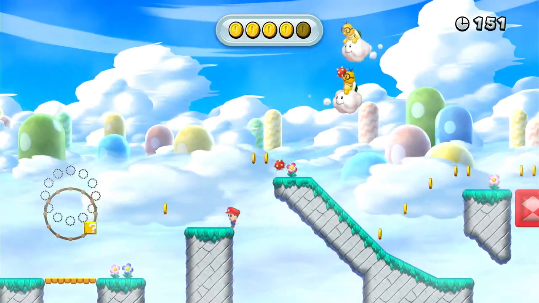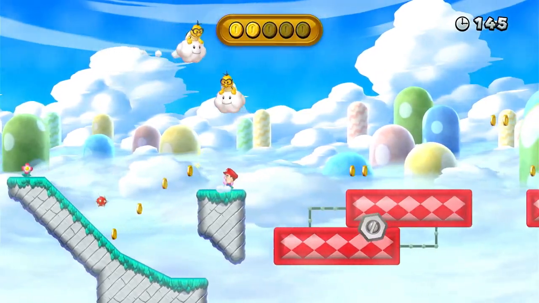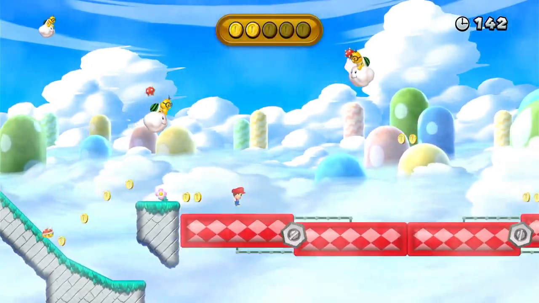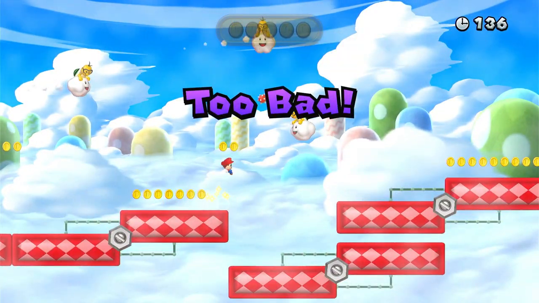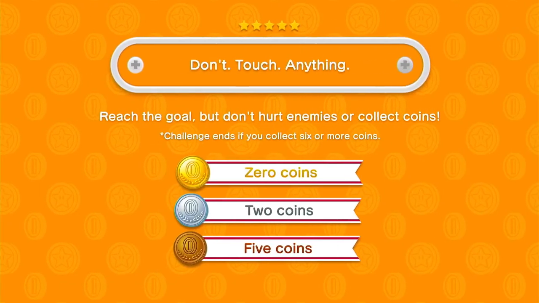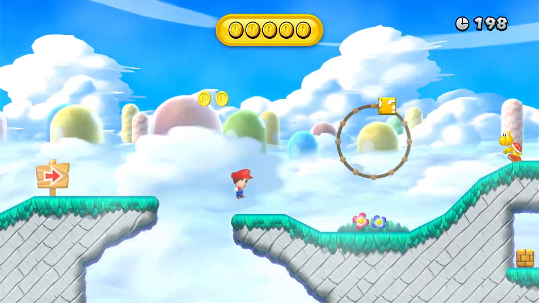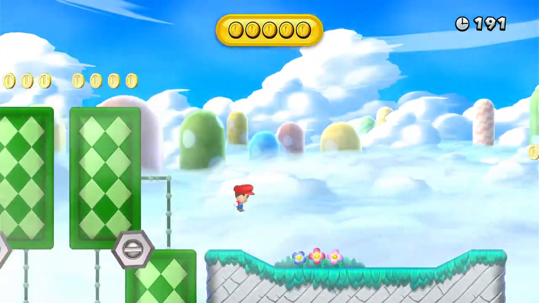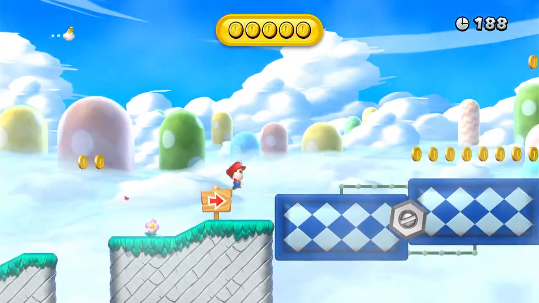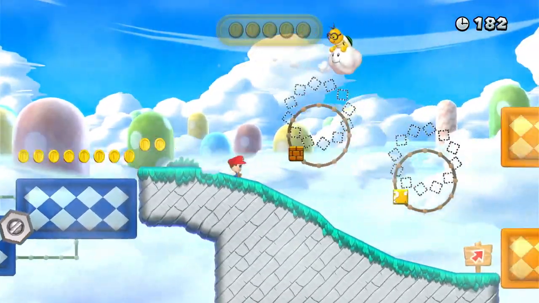Oh god. Really? Okay. I'm gonna have to try this. No! Okay. It's this part that's hard. This part is the hardest. Okay. I can do some parts with no coins. Like, this part is easy. It's the parts with those red platforms that make you want to rage.